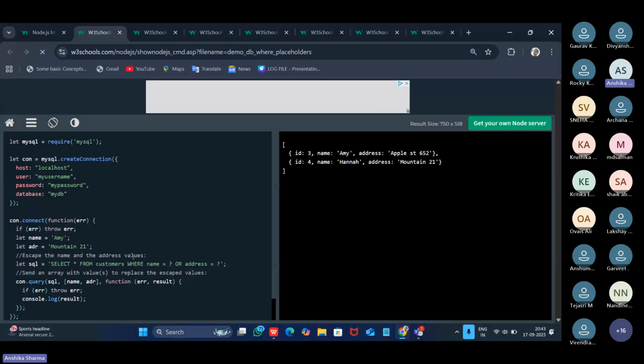So again, it tried to check the name as Annie, but it is Hana for now. The second condition, which was address, it has checked for the address as Mountain 21. So we have got this Mountain 21. That is why it is consoling two object IDs. First one had the true result for this name equal to question mark, and the second object has the true result for address.